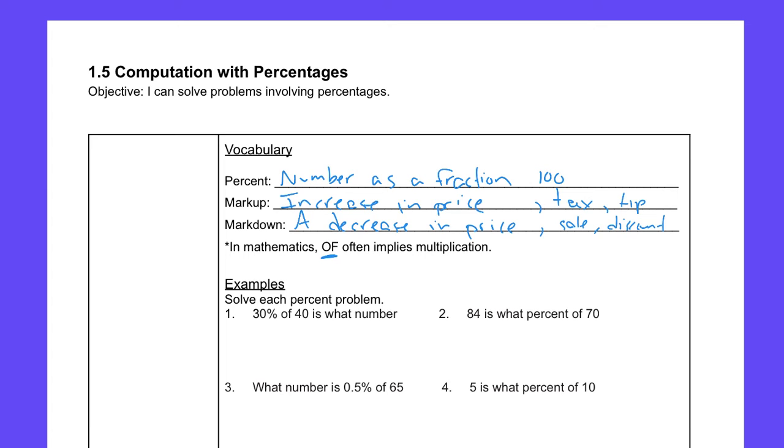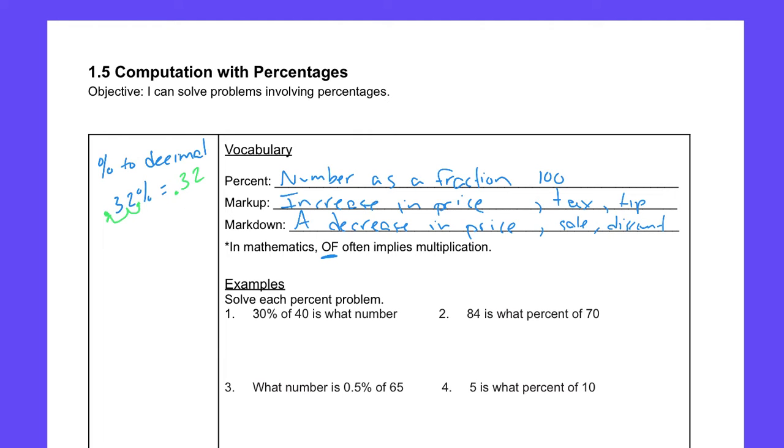And before we get into some of this, I want to make a note over here that in order to change a percent to a decimal, let's say we have 32%, and I want to write that as a decimal. You move the decimal 2 places, because it's out of that 100. If there is no decimal, you add one at the end. You move it 2 places to the left, and that tells you where the new decimal is going to be. So then 32% is 0.32 as a decimal. Okay, so we can use that to help us on these problems.